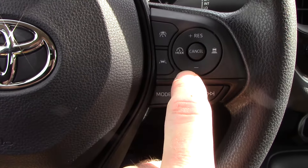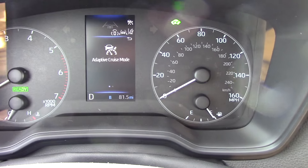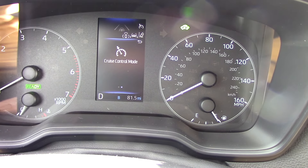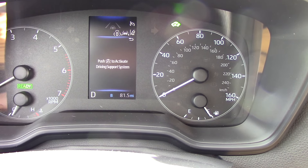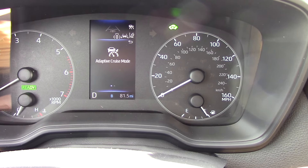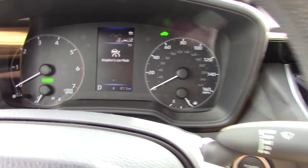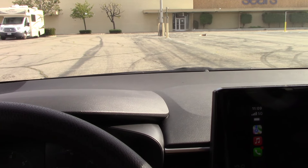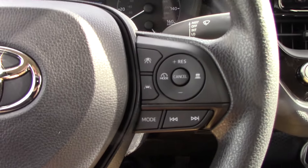The first thing we want to do is check our mode. If I push this button that says 'mode' it tells me up here adaptive cruise mode or cruise control mode. The cruise control is just the standard cruise where you set it to 70 and it goes 70. I want to have it set to adaptive cruise control because that's what we are talking about today - the one where it will see the car in front of us, recognize them, slow down, bring itself to a complete stop if it needs to, and pace the vehicle in front of us.